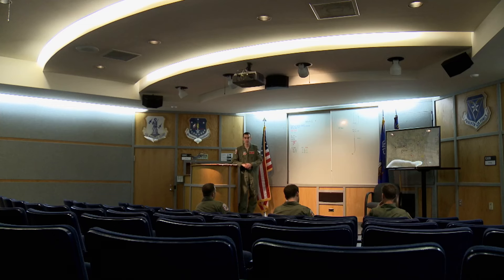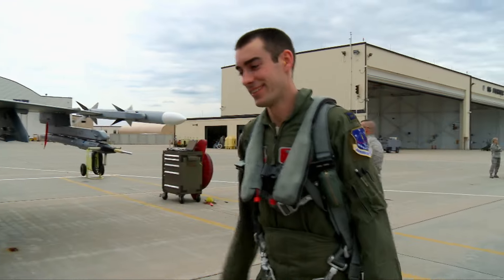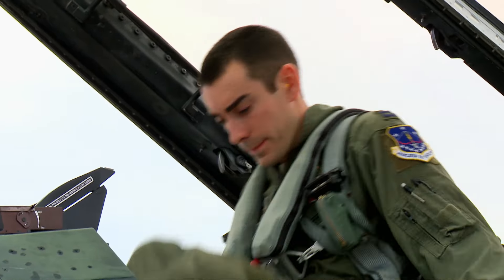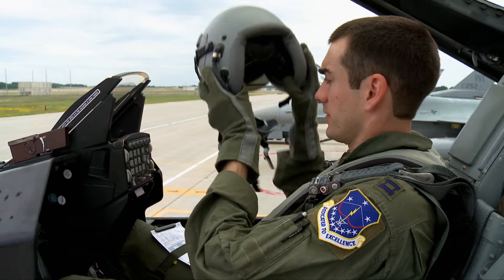Leading the four-ship flyby will be Captain Mike Koob, and this will actually be the first flyby he has led. As a little kid he always had an interest in flying — he built radio-control airplanes in grade school and started flying with World War II and Vietnam vet aviators. What's neat about the Air National Guard is he concurrently works with SkyWest Airlines as a civilian pilot while also having the opportunity to fly F-16s in the military — a truly dual role that's unique about the Air National Guard.